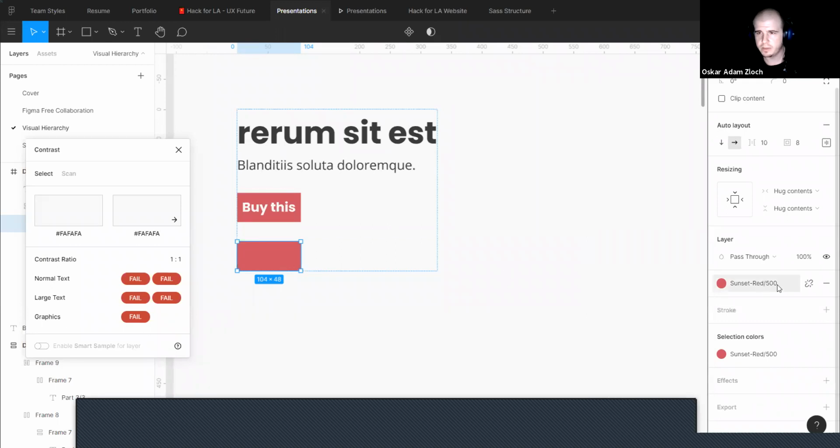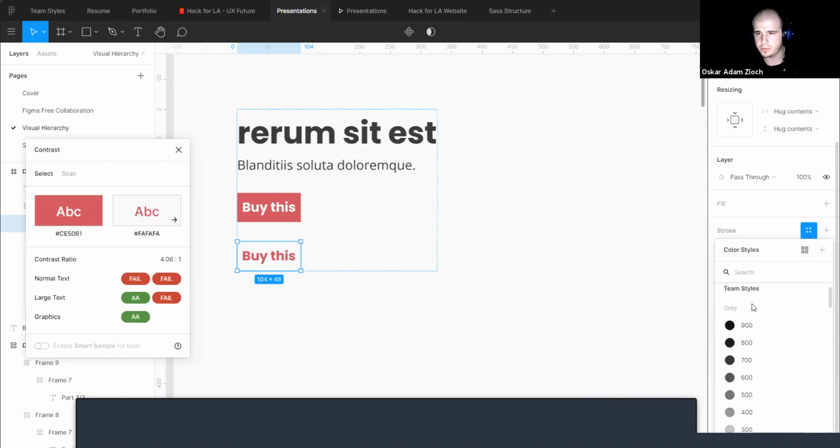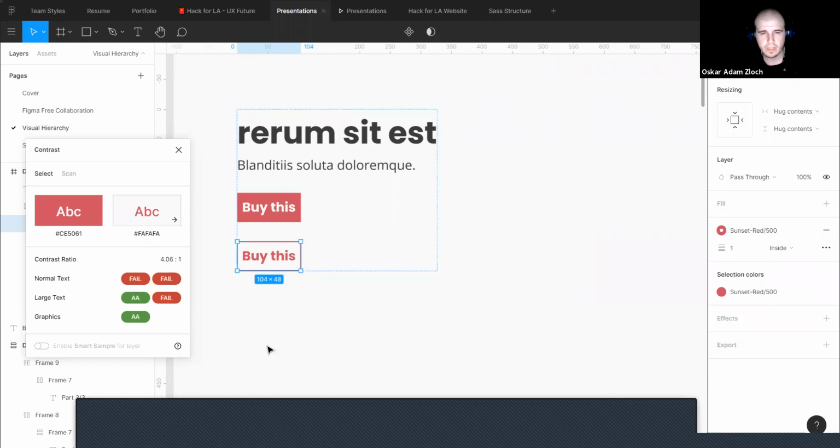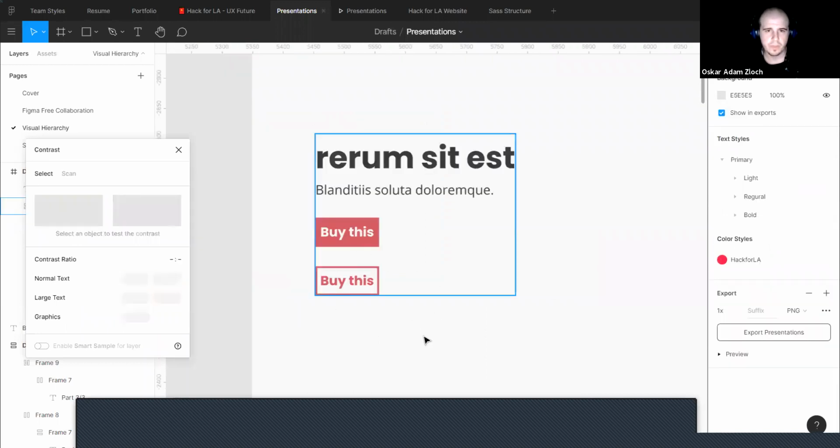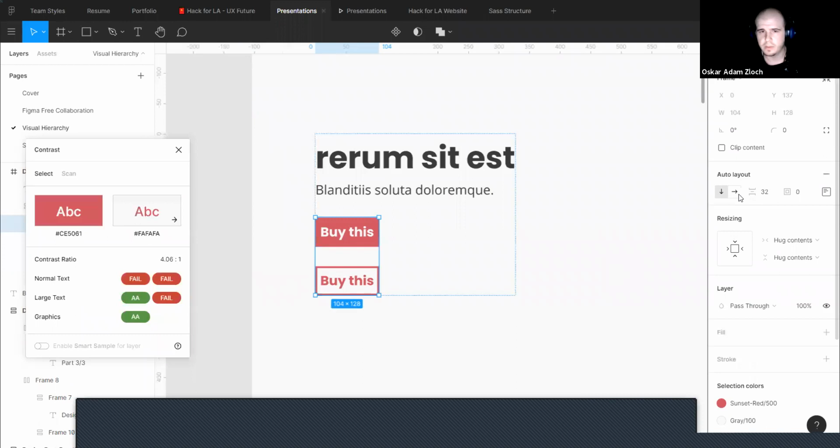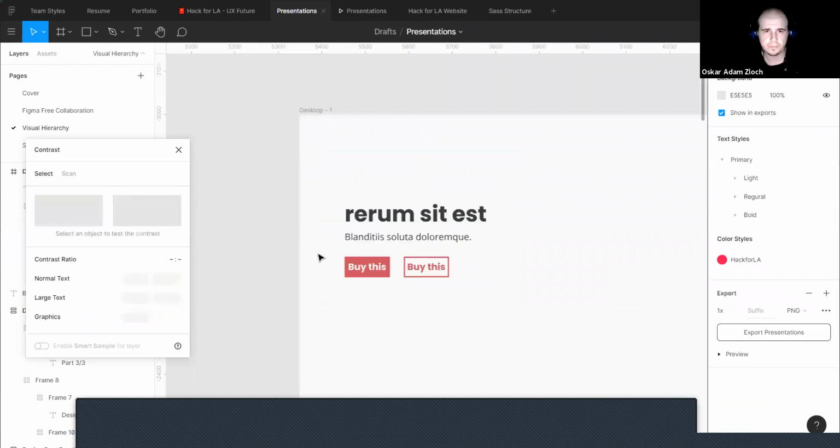So instead of the fill color, I would just use the stroke with the same color, maybe thicker. So those are together like that.